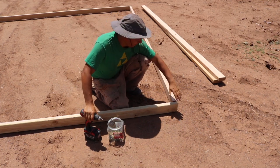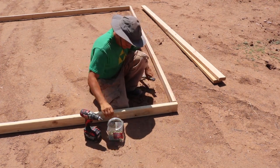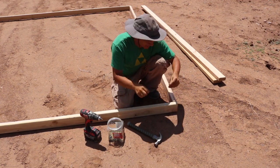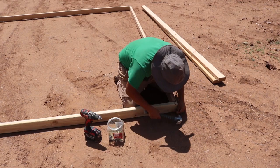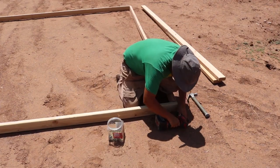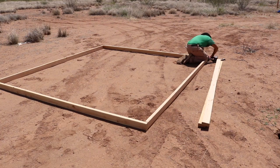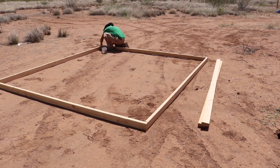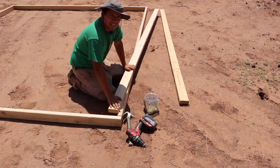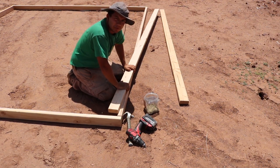Now I'm just going to secure each of these at the corner. I'm going to brace it along the sides where the posts are. I got my little self-driving screws — these things have been really nice. And I have additional 10-foot 2x4s that I'm going to put along the sides to help support near the pivot points on the post.